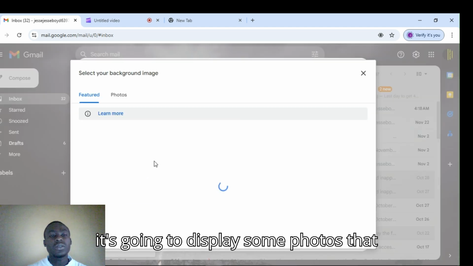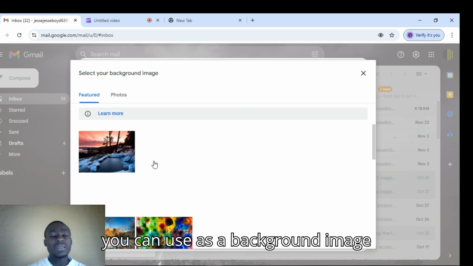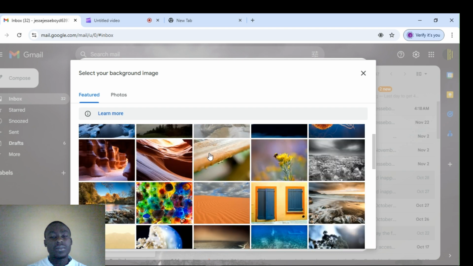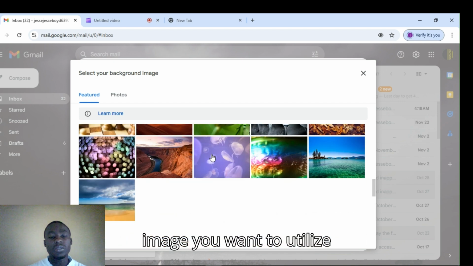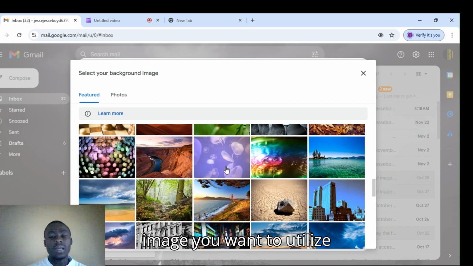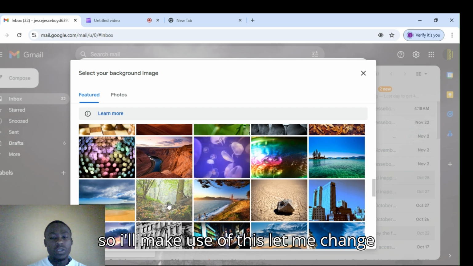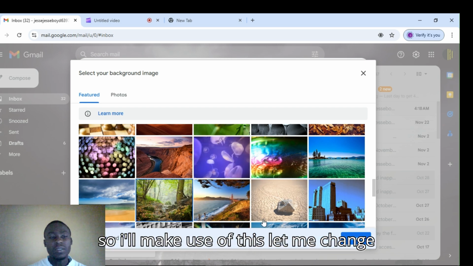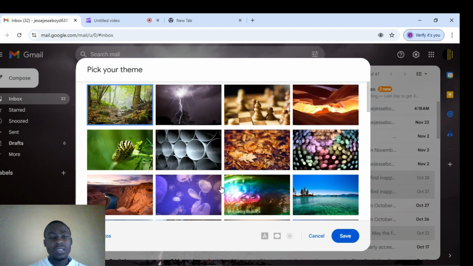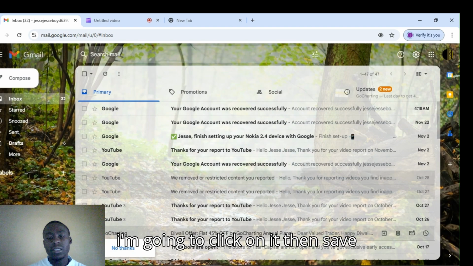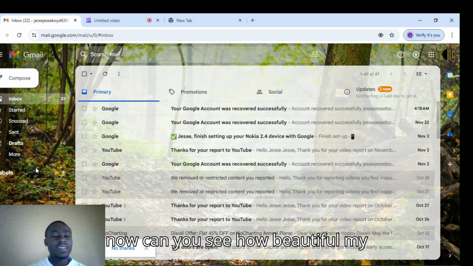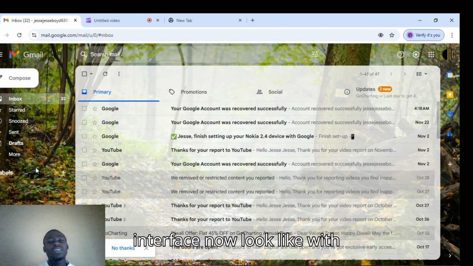It's going to display some photos that you can use as a background image. So these are some background images if you want to utilize them. So I'm making use of this. Let me insert it, then I'm going to click on save. Now can you see how beautiful my interface looks with this beautiful background?